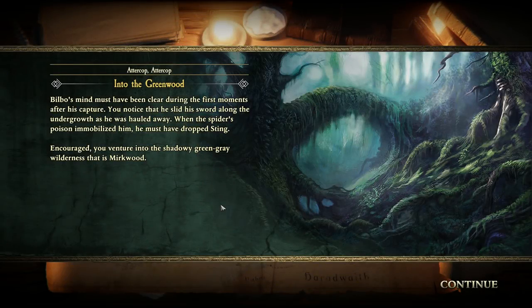First location, done. Bilbo's mind must have been clear during the first moments after his capture. You notice that he slid his sword along the undergrowth as he was hauled away. When the spider's poison immobilized him, he must have dropped Sting. Encouraged, you venture into the shadowy green-gray wilderness that is Mirkwood.